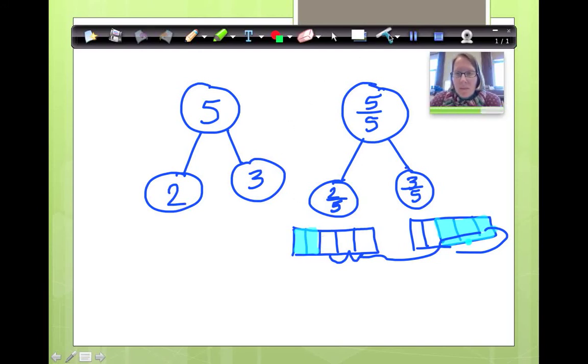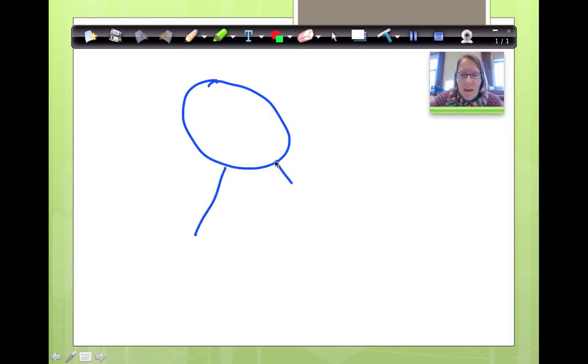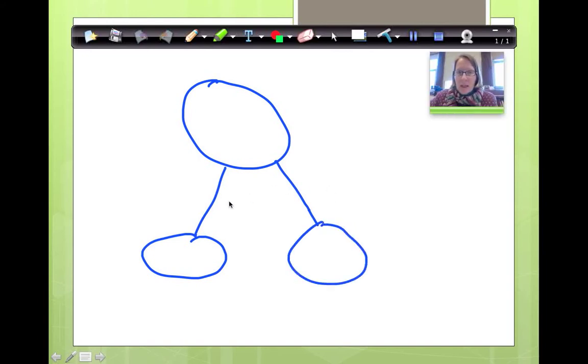Okay, I want to do one more. Here's our number bond. Okay, now this time I'm going to give you, let's see, how about 7/10 and 3/10? How many tenths would I have up here? Well, if I have 7/10 and I have 3/10 added to it, 7 plus 3 is 10, and the fractional unit that we're dividing the piece up into is 10 pieces. So we would have 10/10, wouldn't we?